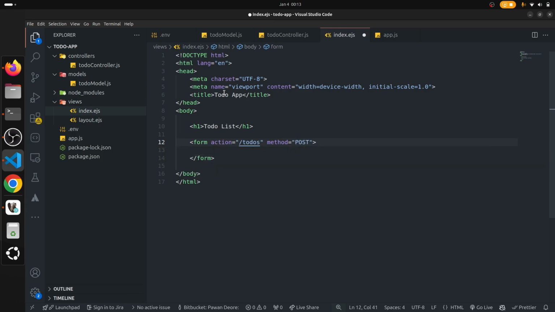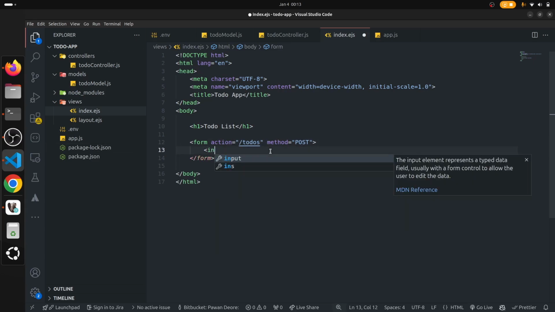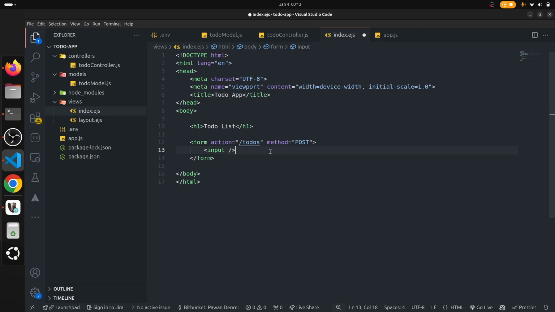Yep, and we will define this to do's method post in our main file app.js. But yeah, for now this is fine. Action equal to slash to do's, and we will define this method in app.js. Okay, so what else do we need? One simple input.